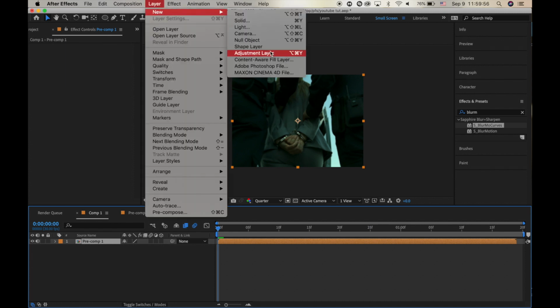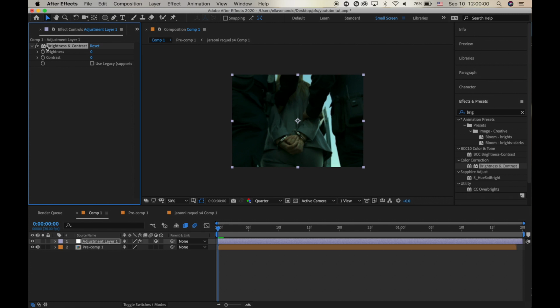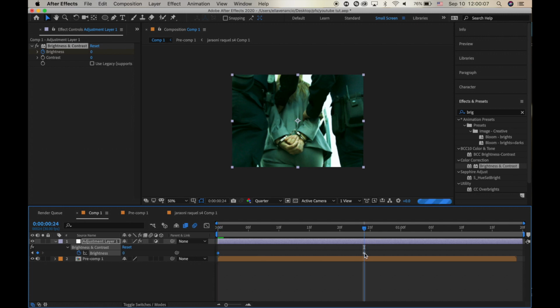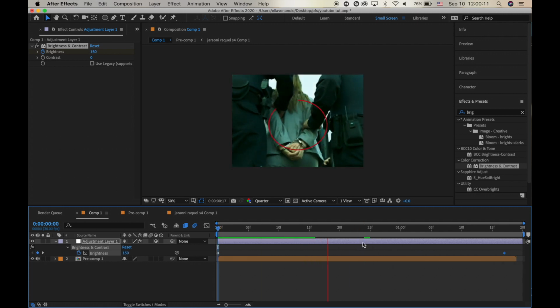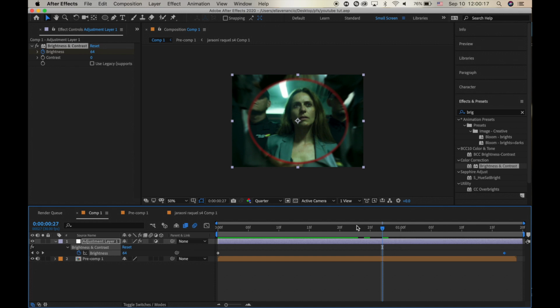So now, that's the transition, but I'm just going to show you what you can do to make it look better. So I just pre-composed everything together, and I'm adding brightness. So I did 150 at the start of the keyframe and 0 at the end. So it's like brighter and then dull. So it makes the transition more complex looking.